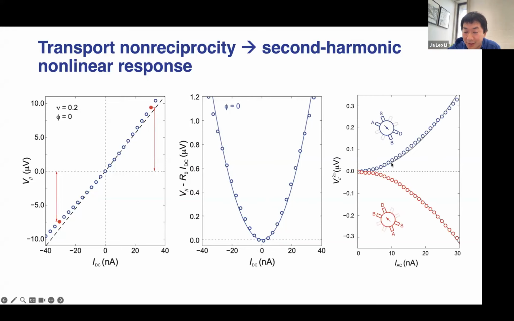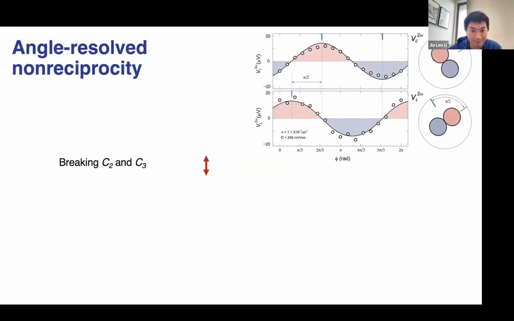And there are two things. One, as a function of AC bias, it's quadratic, right, because of this quadratic term. And two, when you rotate the measurement geometry by 180 degrees, even though the sample respects the twofold rotational symmetry, we see a very clear sign reversal, which shows that when you have non-reciprocity, twofold rotational symmetry is broken, right? That's also consistent.